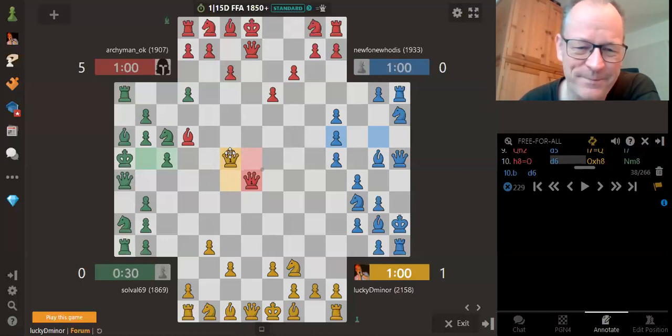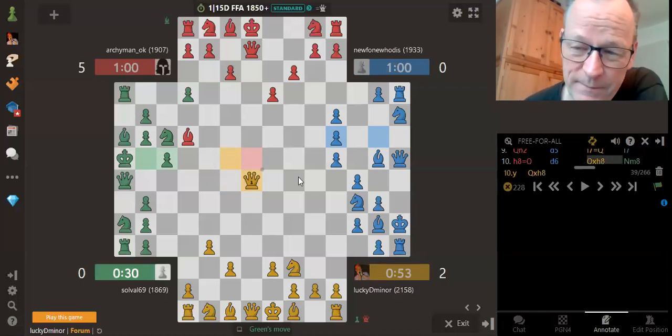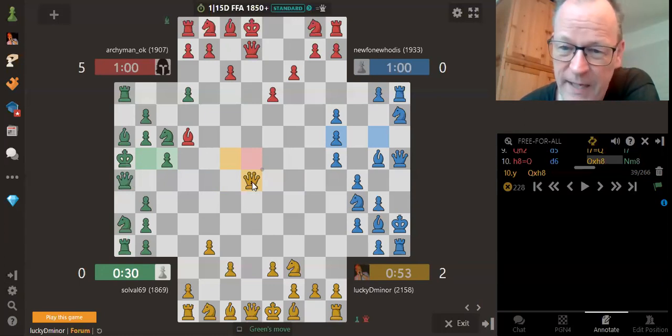I don't know. I don't know what to do here. I decided to take the red queen. I figured that, well, green and red are both attacking that queen. I'm also protecting it. Maybe nobody will take that queen. So I have two queens. Red only has one queen.